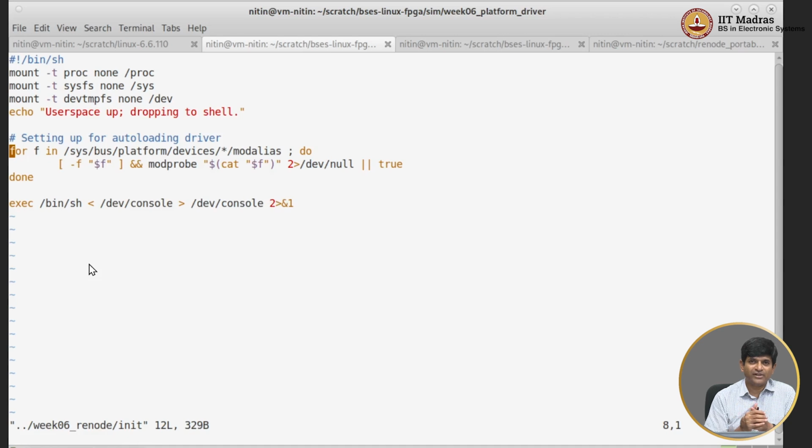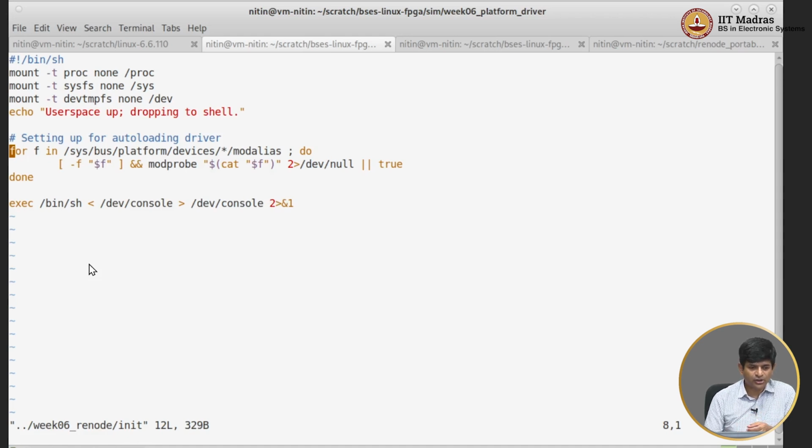And this is usually called an init RAM disk or an init RAM file system. So that initial RAM file system I need to populate, and what I have done is as part of that I create one very specific script called init, which as a matter of convention is the very first program that Linux systems run when they boot up. Okay. So the Linux kernel has hard coded into it that name init, which says when the kernel has finished loading up, it should try to access whatever file system it has access to, see if there is a program there called /init and try to run it. And that's precisely what this does.